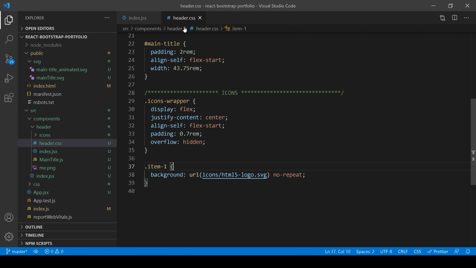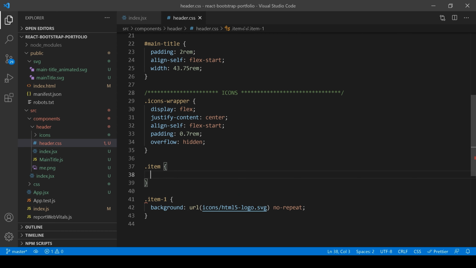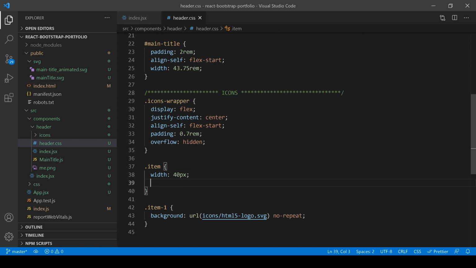Let's style the item. So item gonna be the width. I wanna add 40. Let's do pixels for now. We will redo to the rems just for now.